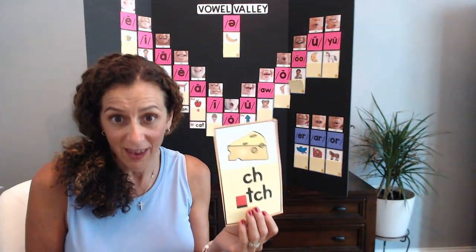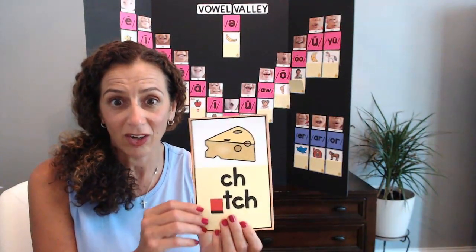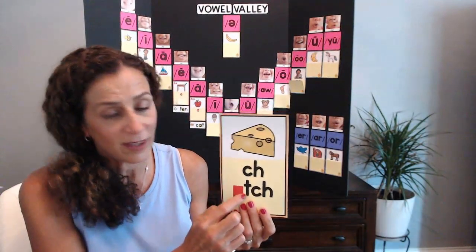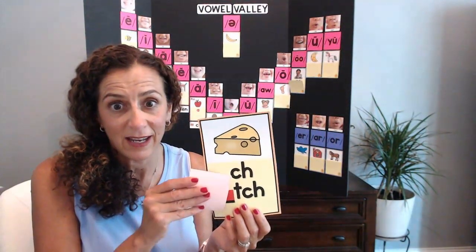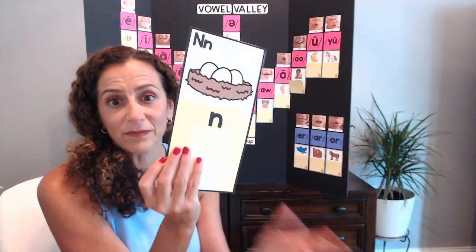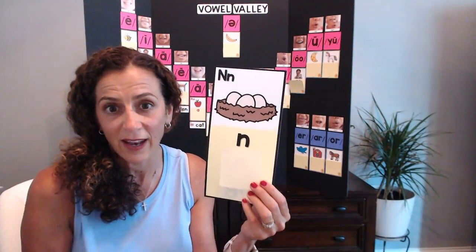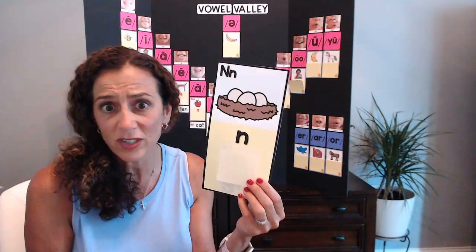So once they are locked and now you're teaching, like it's week 13 and my friends are learning digraphs, so I am teaching them the ch sound, and we're going to connect the sound to the print, and they're going to learn that the ch sound is represented by CH. But they're not going to learn the TCH after a short vowel for a while. So we're going to, again, lock that. And an easy way to do that, again, is you can use a Post-it like I did here. I'm just covered with yellow Post-its because my students aren't learning the KN and the GN like in NAT, right? Just cover it with a Post-it.